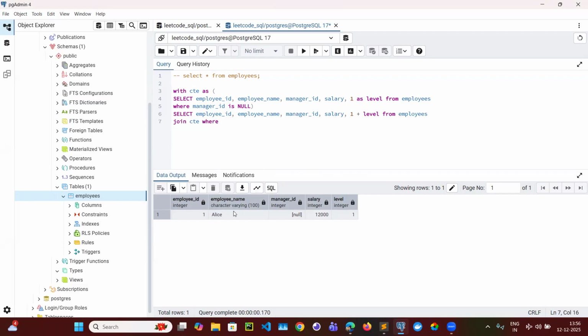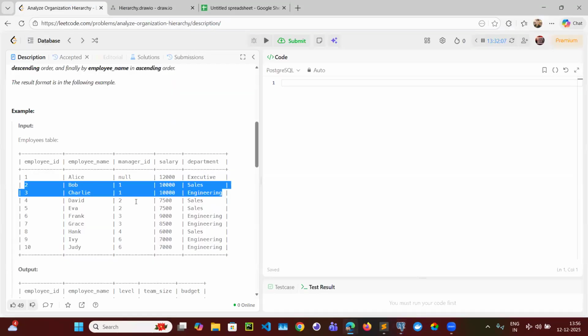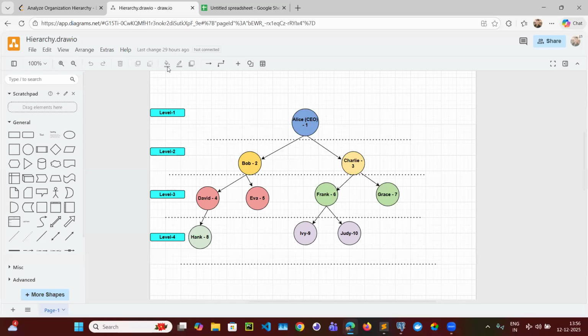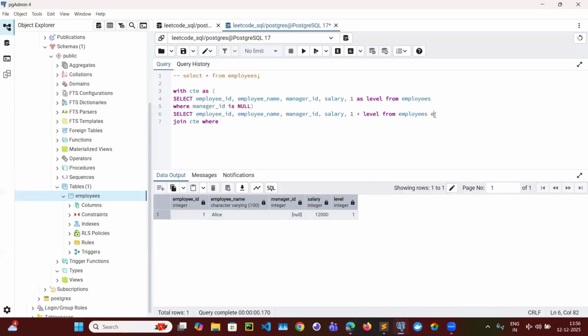We need to check where the employee table's manager ID exists in our CTE. So let me give employees E, where E dot manager ID equal to CTE dot employee ID. And let's see that.